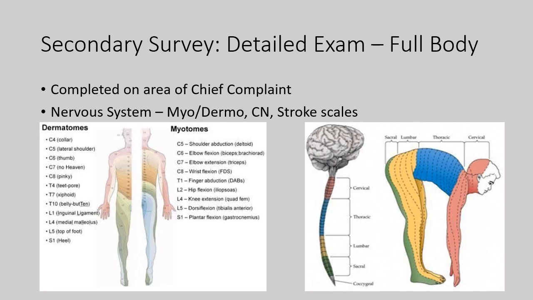So we're going the same direction. When we assess these dermatomes in the extremities, we're going from the back to the front of the arm, above the elbow, and then below the elbow. And then from the back to the front of the legs, above the knee and below the knee, to assess those dermatomes. When you're doing dermatomes on the torso, you're going from the hips to the shoulders, each side separately.